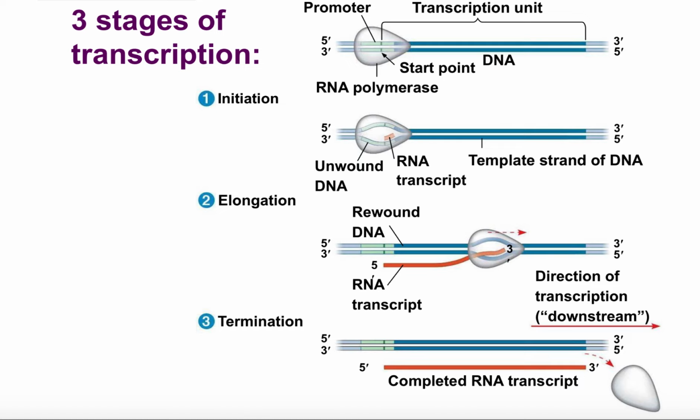All right, there are 3 stages to transcription: initiation, which is probably the most complicated thing I'm going to cover today, elongation, and termination. So we're going to initiate, or start it, actually build it, which is elongation, and then terminate, which is to end and release the RNA that we formed.